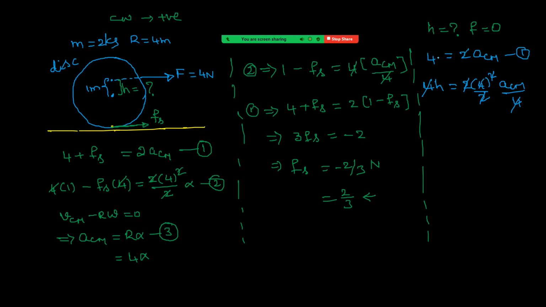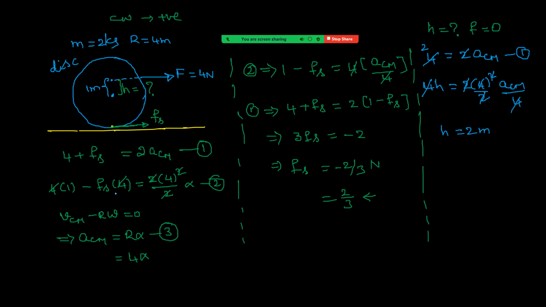Okay, now equation 2. 2 times ACM, we got how much? 2. ACM is 2, take here ACM 2. That means the h value is how much? It is 2 meter. Is the point clear? You just observe where the change is coming. In equation 1, no frictional force. So F is the net force. So ACM how much? 2 directly.